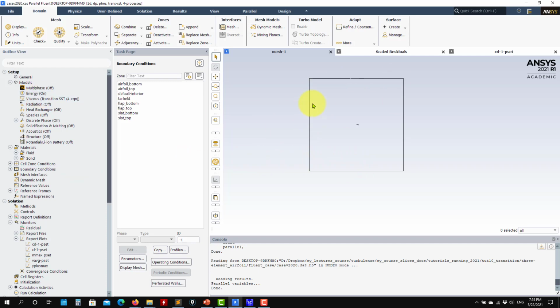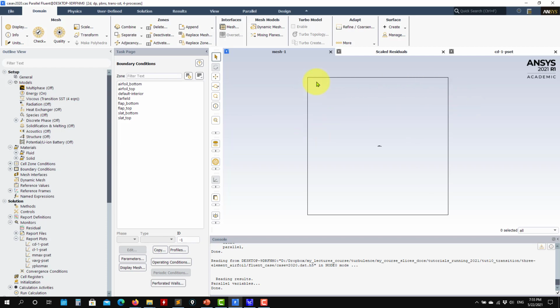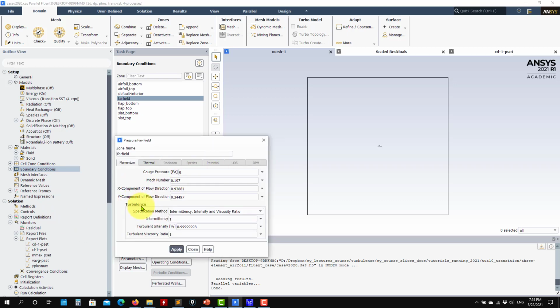The advantage of this boundary condition is that you just need to set the Mach number and the incidence angle. That's all. The boundary condition automatically does the treatment to determine when the flow is entering and going back. Instead, as you recall, with compressible flows using the standard velocity inlet and pressure outlet, you need to set all that up manually. So this is an advantage of that boundary condition. As you go here and select far field, you will see that it is called pressure far field.